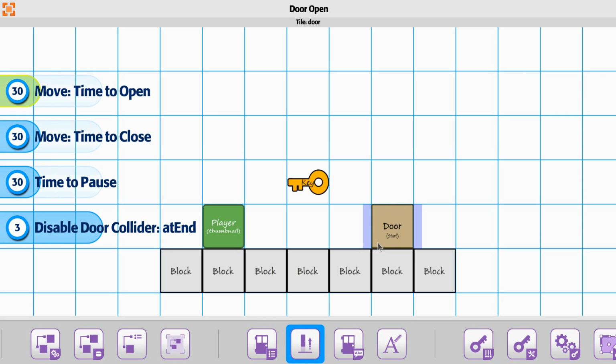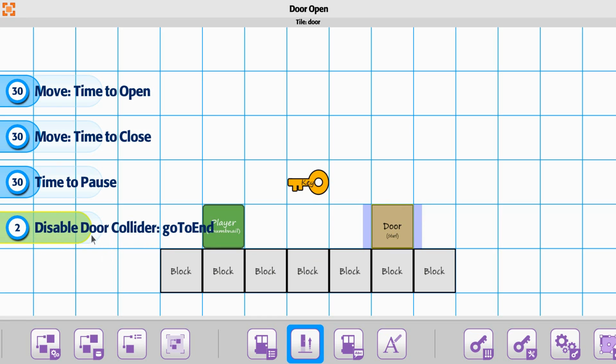Now, the speed for the door opening, if you notice, it's actually showing it moving. This means that if you want the door to actually move into a different position, not just simply do an animation where it goes upwards, what we can do with this one, for instance right now the move time is 3 seconds, time to close is 3, and the pause up at the top is 3. The disable door collider means that the door itself, for all states whether it's staying here or whether it's moving, you can say that there's no collider at all during the states, or you can say that at the very start that's when the collider is going to be disabled, and then the none option would leave it on.